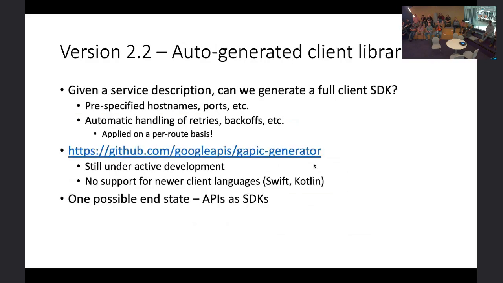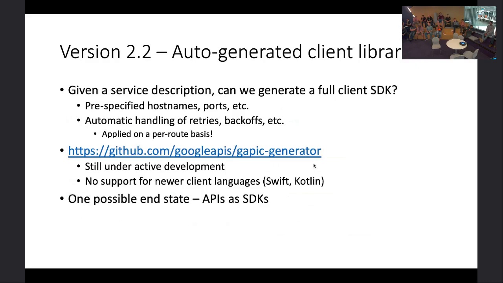Looking past the short term, the next thing I think we see as being the direction of where we'd like to go is instead of just auto-generating code to communicate with our API, we'd like to be able to abstract it one level further and build a full-level client SDK. And the big distinction here is that instead of just saying, how do you serialize data, how do you pass data over HTTP2, we're talking, how do we handle retries? How do we handle backoffs?